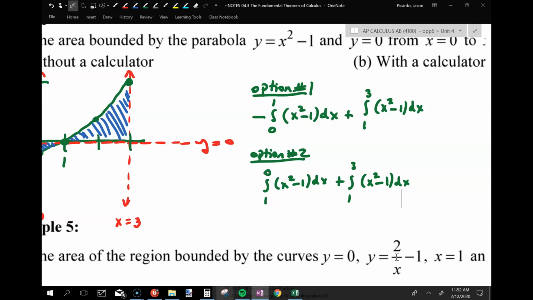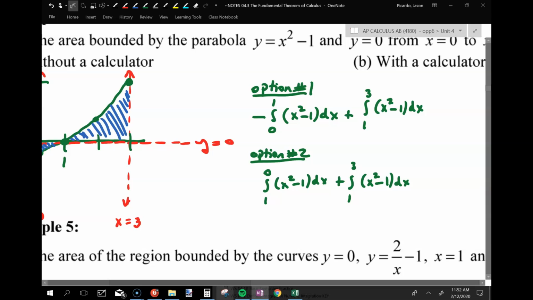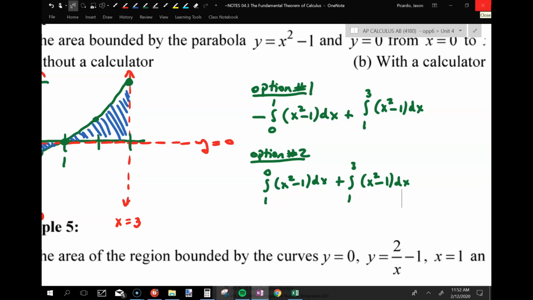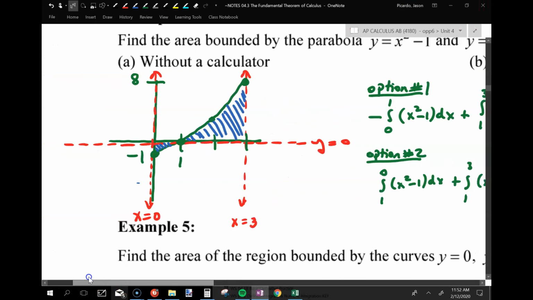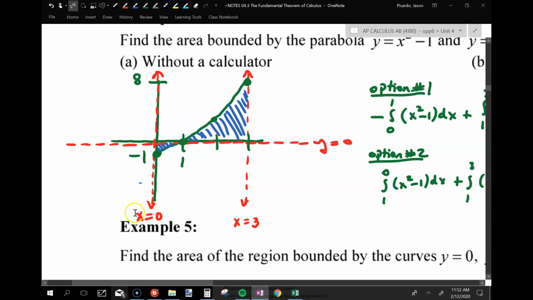Is this going to be a real tough one to take an integral of? Not at all, right? Should be pretty easy. Which one do you guys want to do, option 1 or option 2, to evaluate it by hand? You want to do it graphically. How are we going to get an exact area? It's not linear, which is why I could estimate it using trapezoids or rectangles. So it all sort of starts to come together here, right? But we're not going to do it that way, okay? We're just going to do it by hand. And it's an easy one.